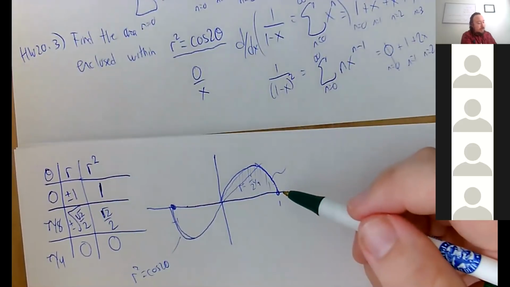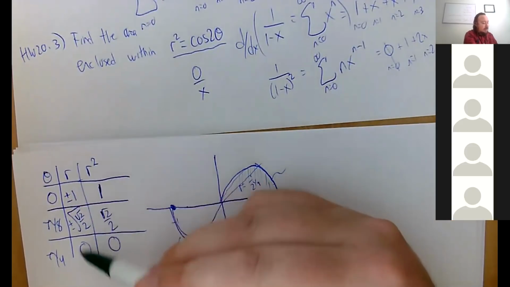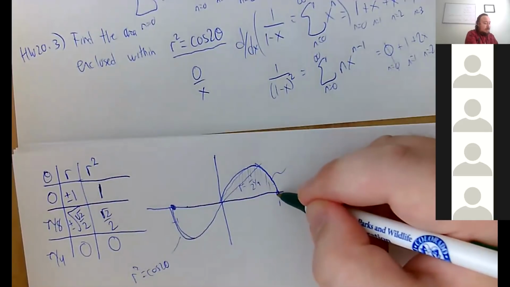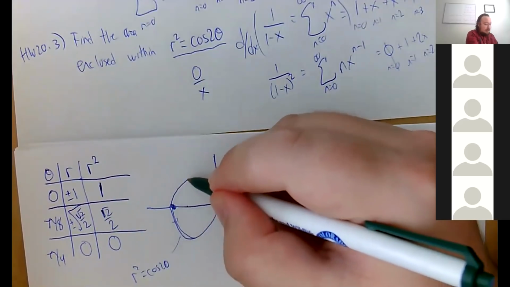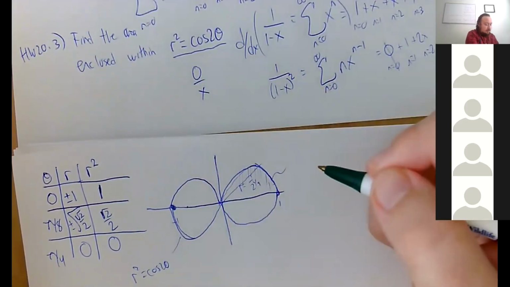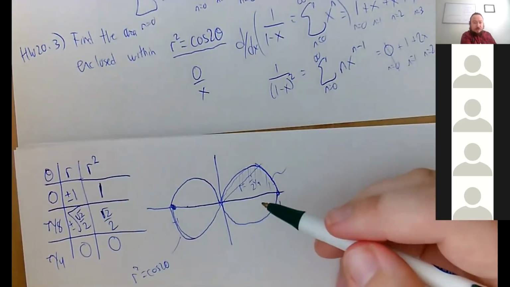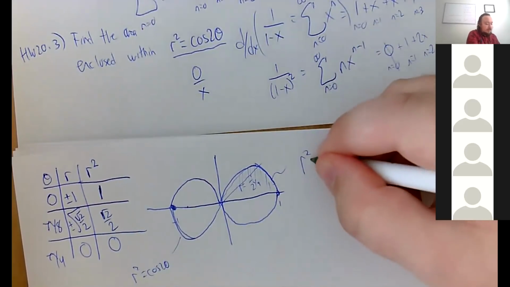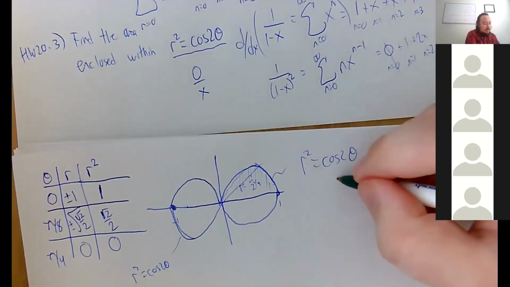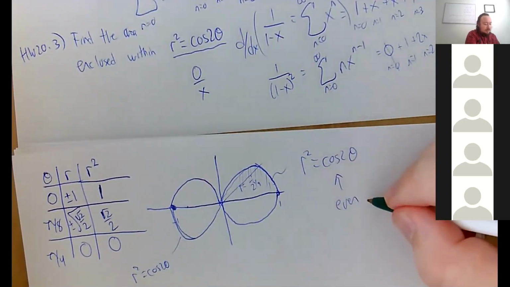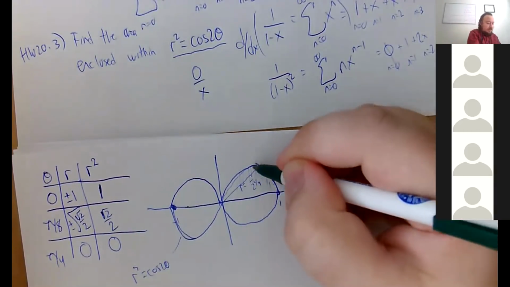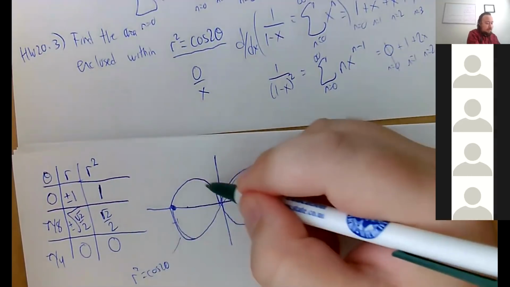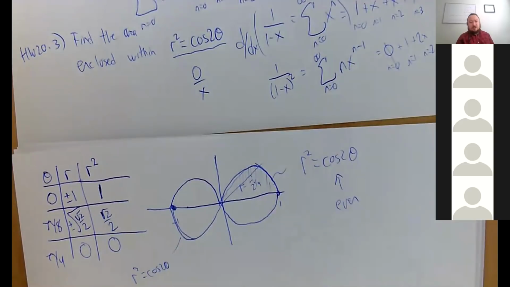And it turns out that if we go back through negative theta values as well, we'll end up drawing the mirror image of this as well. So this is what our curve is going to be here. I think I also talked about this in class. This is an even function, so it's symmetric vertically. So it's symmetric up and down. So since it looked like this up here and that down there, it's going to have to look like this up here and that down there. So effectively, what this curve is doing is it makes a figure 8.